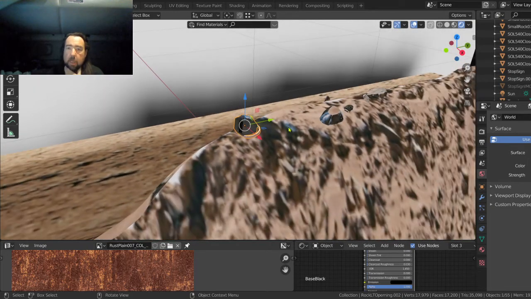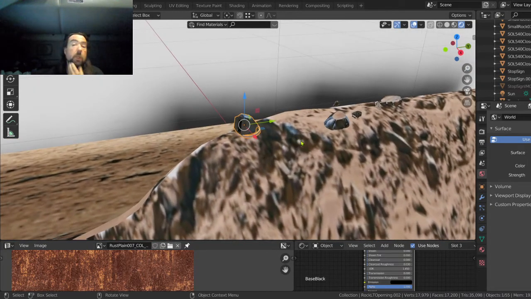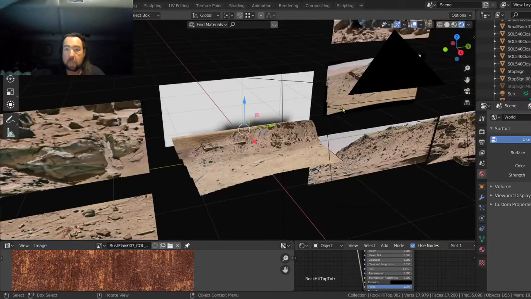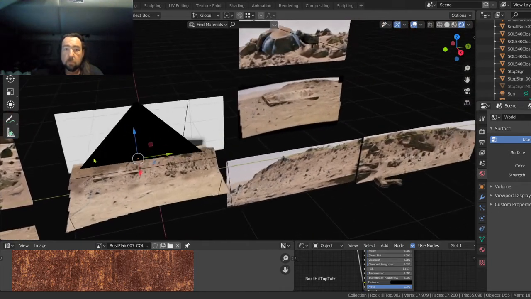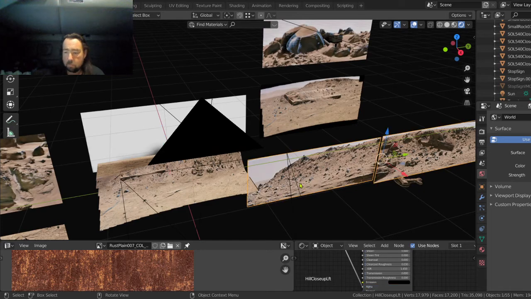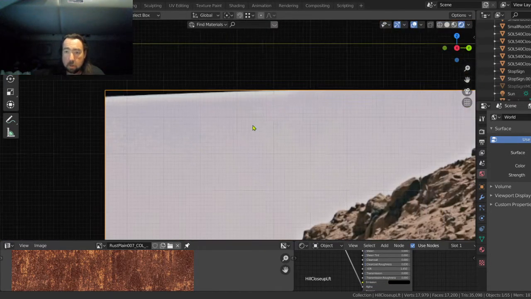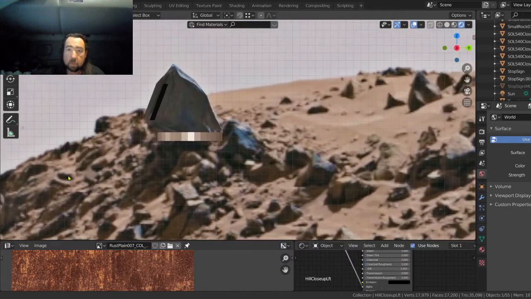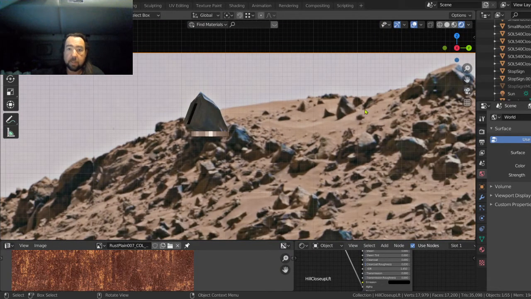Now, is it the same hill? I don't think so, being 50 sols later, but it could be from a different angle. But we didn't see this rock in there, and we didn't see some of these other structures. And in that one, in this one, the dirt is all behind it, okay? In that one, the dirt is actually in front of it, and the hill actually extends a little longer.